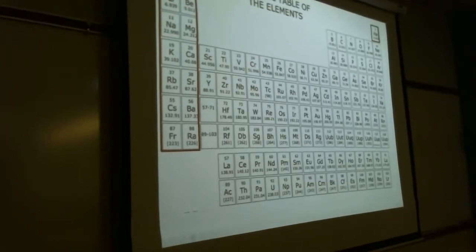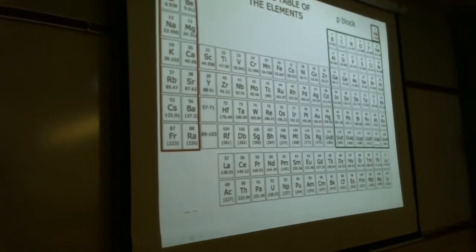Draw a box around group 1 and group 2, including helium, and those are all the S block. Now label boron through neon all the way down. Don't include the lanthanides and actinides, okay, so end it right here. Boron all the way down to 113, neon all the way down to 118. That whole group is called the P block. Now remember, we're imagining helium sitting over here next to hydrogen. So helium is not part of the P block, it's part of the S block. Okay, that's the P block.